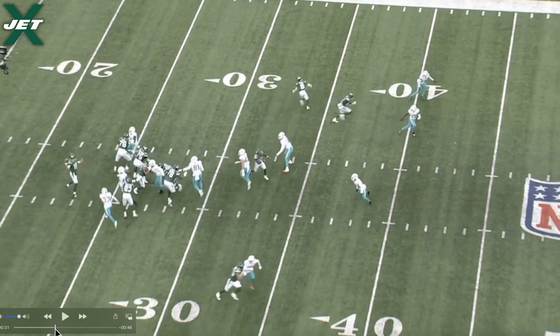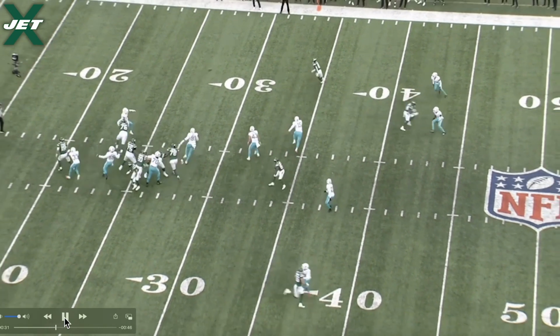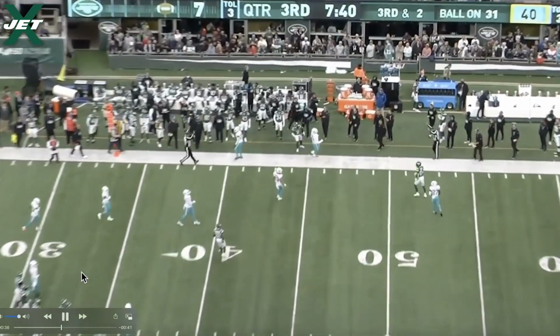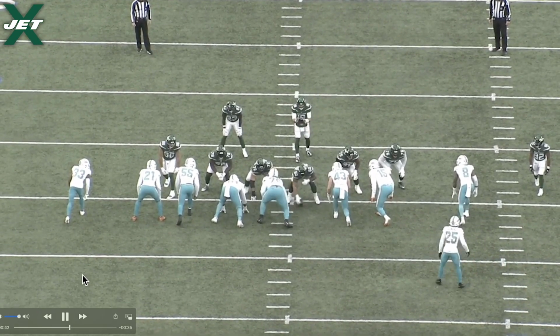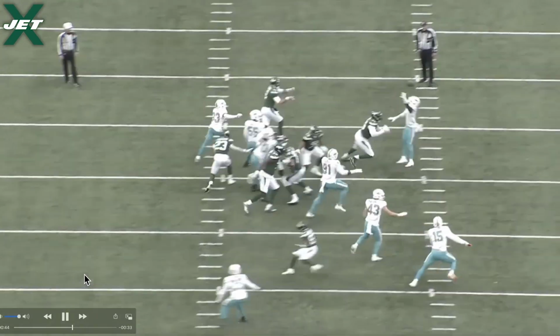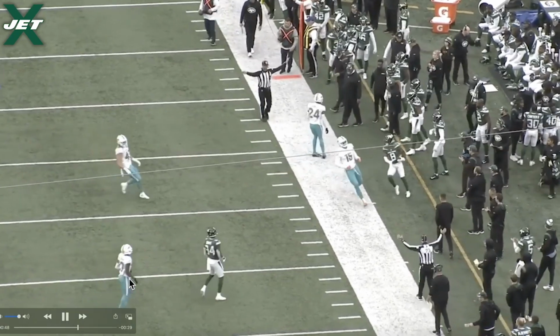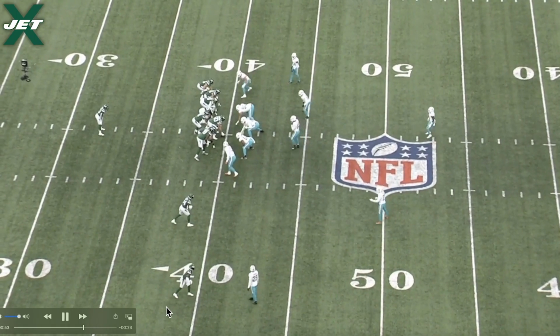He might have been a little late on this one as well, but hey, in the face of pressure, that's fine. Get it to him, get the first down, play it safe. That's the second one. And then the third one, well, this is just an excellent route. As you see the tight view here, the second one. Three consecutive catches. The third one is an excellent route on a deep out.